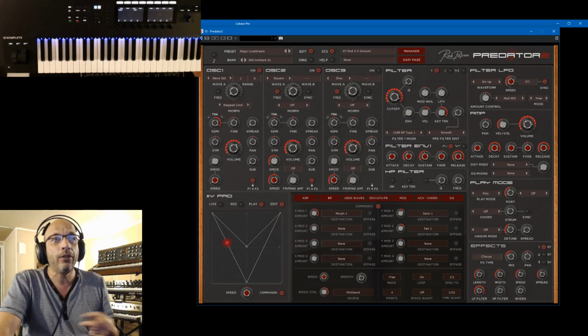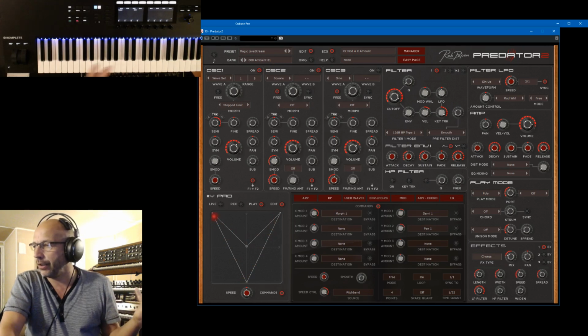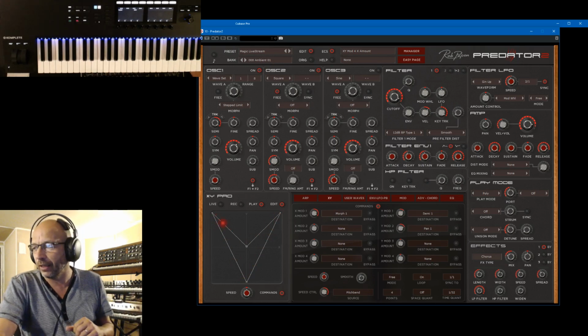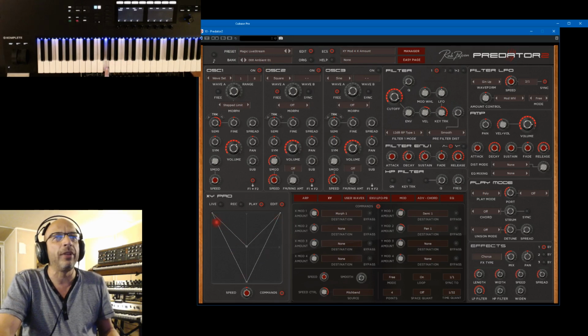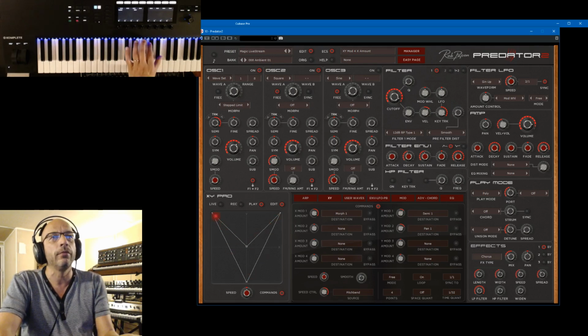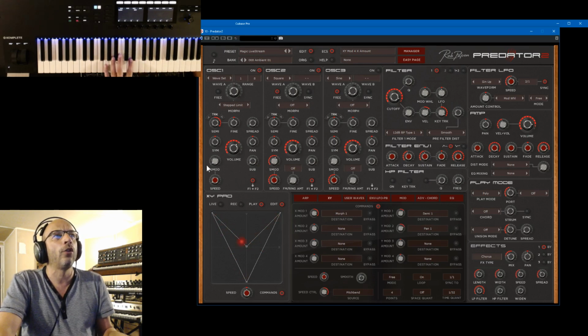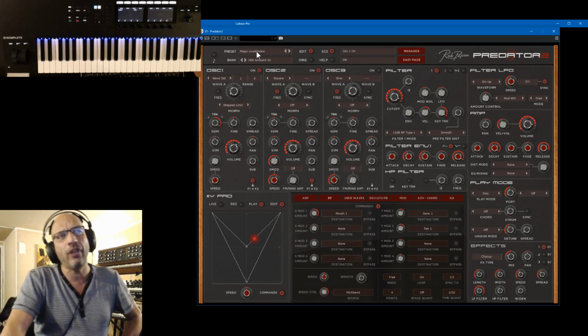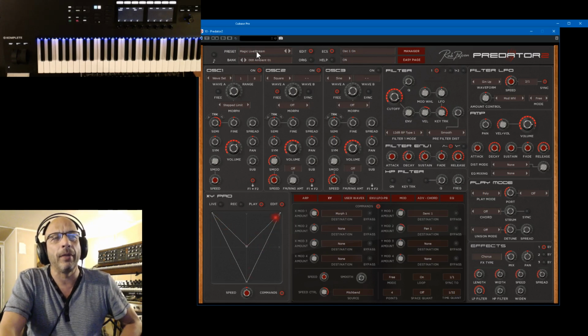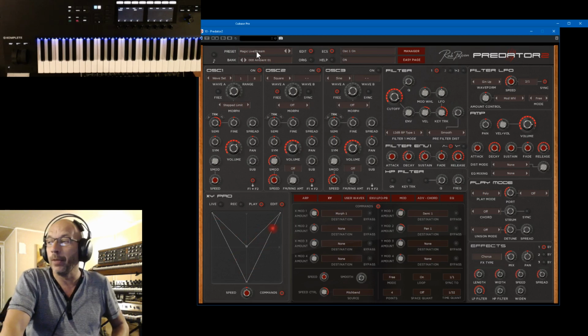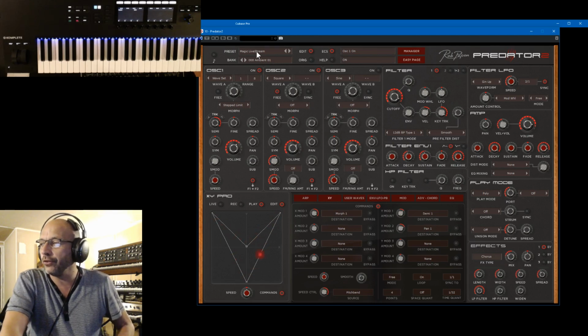Today I don't really have a subject, so I called it Painting Sounds with Rob. I ran in this preset here from Predator 2. It's called Magic Livestream, so most likely it's one of the presets that arose on a live stream, and I think it's inside the factory patches.